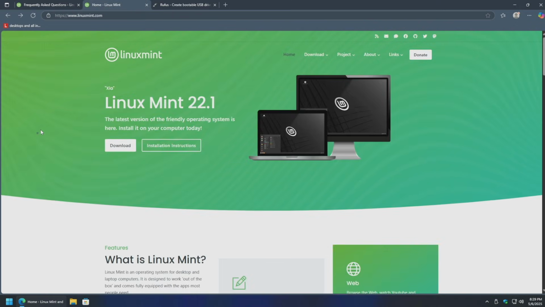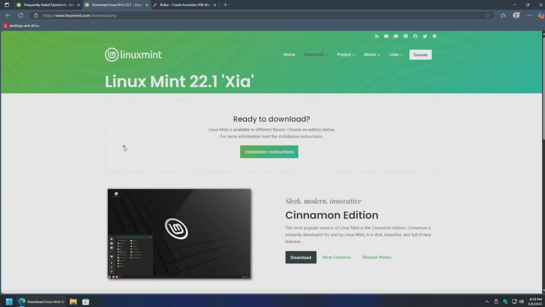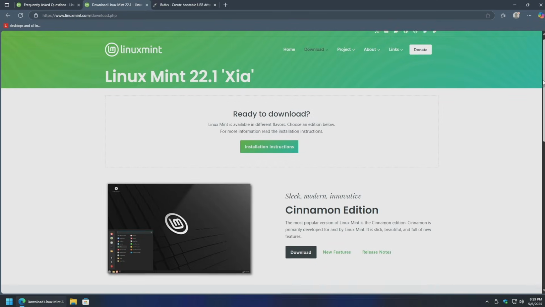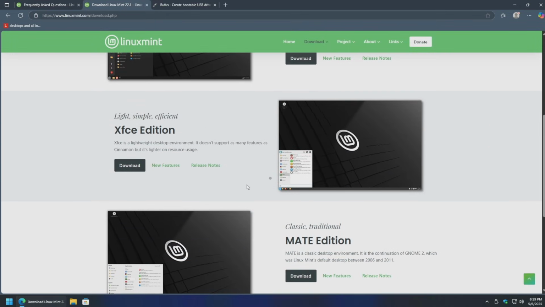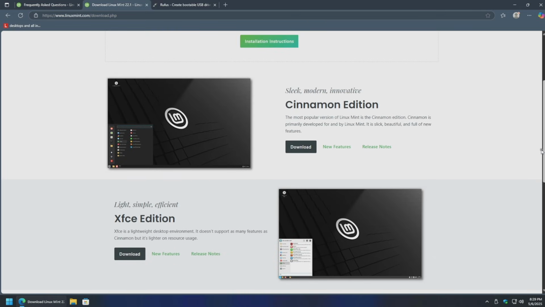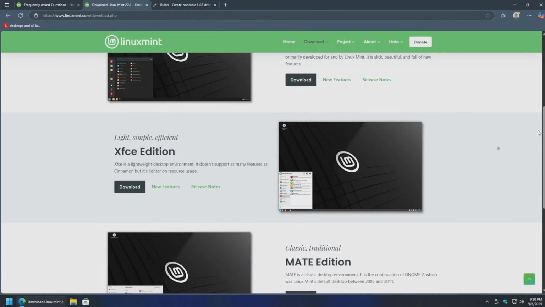So let's move on to downloading the ISO image that we need. On Linux Mint's website, under the version that is shown, go ahead and select the download button. And then if we scroll down, since we're doing Xfce Edition in this video, we will select this version to download. One thing just to mention is that if you are wanting the Cinnamon Edition, I do have a previous video on that as well that you can click on if you prefer, which I'll have a little pop-up at this section for that. Anyhow, let's click on Xfce.